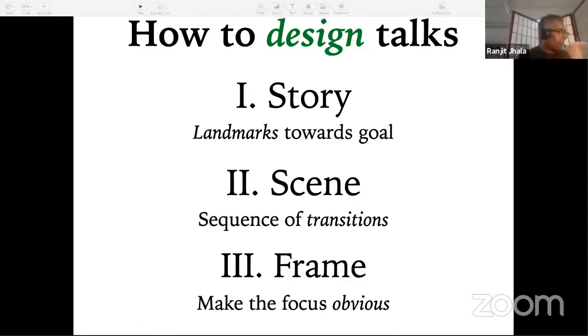So the audience is crucial, and to me, this is factored into identifying the goal. What is it that you want to convey? Do you want to convey some clever typing rule? Do you want to tell people about your system? Do you want to tell people about how to use a particular tool and so on? And also the set of landmarks that you're going to choose in order to arrive at that goal.